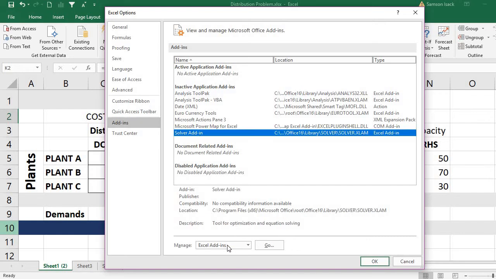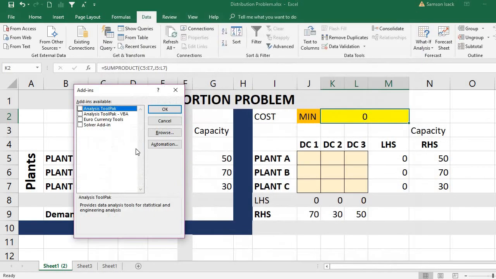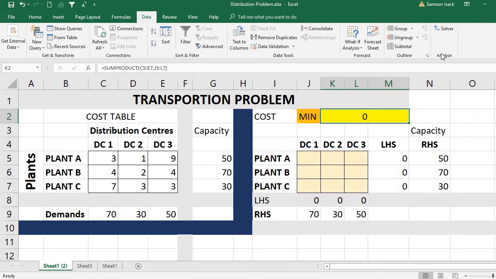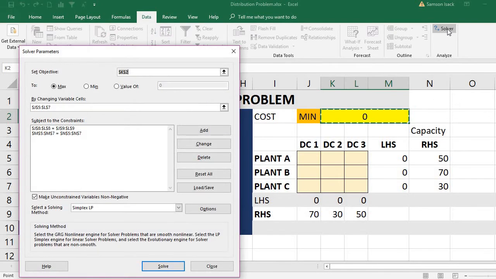So you go there, Excel add-ins, manage Excel add-ins, go here, solver add-in, check it. Now you can find the solver coming here, under analyze.